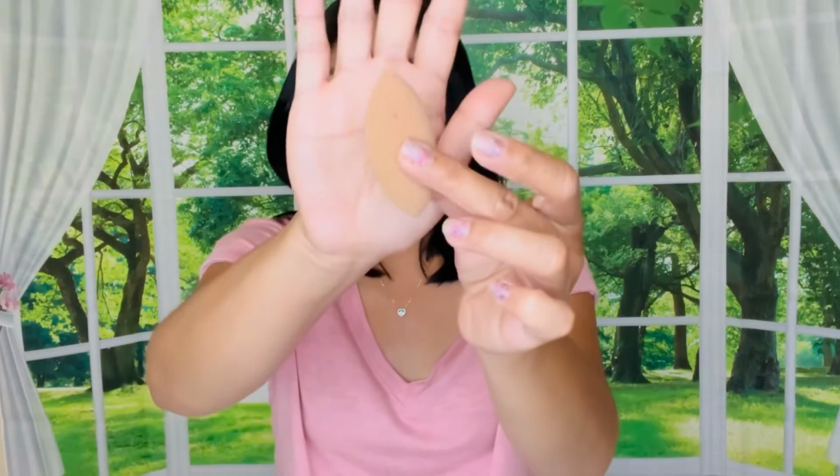It fits perfectly for blending your under eye concealers. I mean, look how pointy it is, okay? This is by e.l.f. So you guys know it's super affordable. It's super soft and bouncy. I feel like it's just as soft as the beauty blender. Did I tell you guys what it's called?